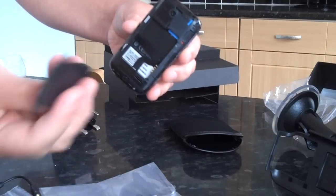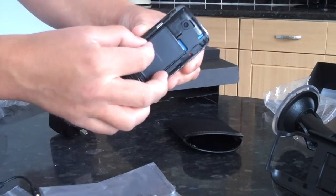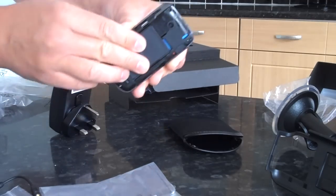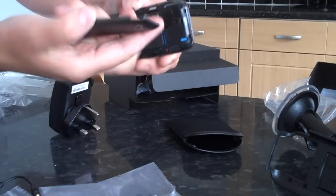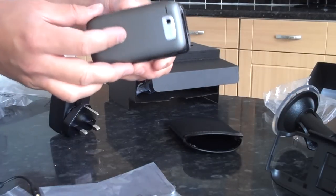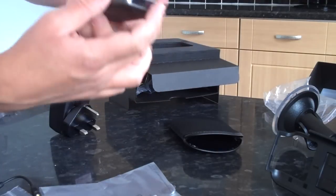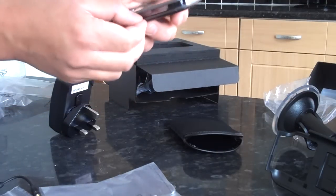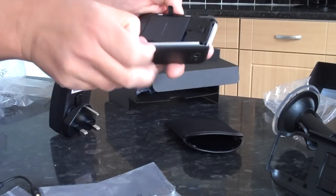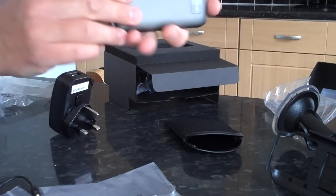But let's just put the battery in here. I'm going to slide it in with the contacts first into there. Leave this little plastic thing here so we can just pull that and the battery pops straight out again like that. So I'm going to put the battery in. Of course, if I was to follow the manual, which I should do, I should charge this now for quite a number of hours. The little plastic thing there is popping out the battery compartment, so I'm just going to try and tuck that in a little bit. There we go. Put the back on, it just snaps into place.